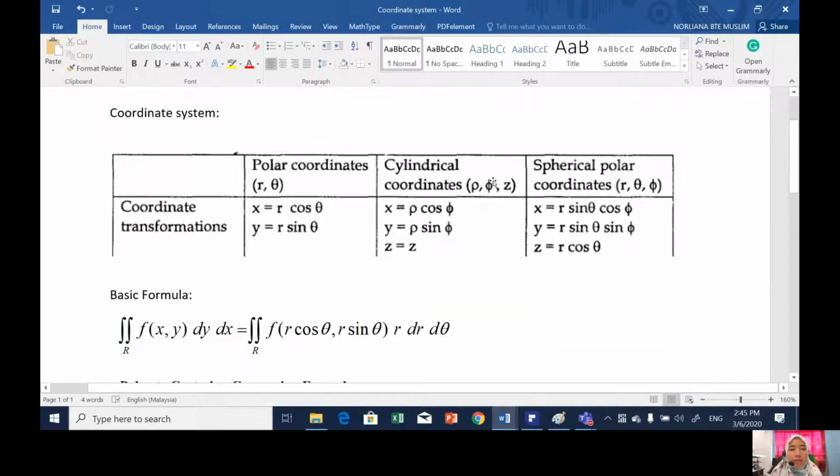So these are actually the summarization for three-dimensional and two-dimensional. Polar coordinates here are r, theta, and x, y is known as Cartesian. Cylindrical coordinates in 3D will be r, theta, z. So this is the relationship to Cartesian x, y, z in 3D. And we have here x, y, z in Cartesian 3D into spherical, rho, theta, phi. So this is the conversion.